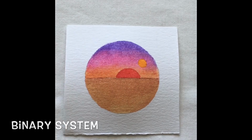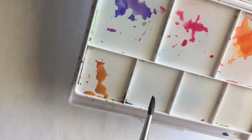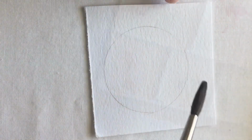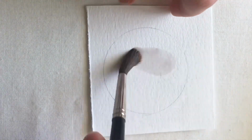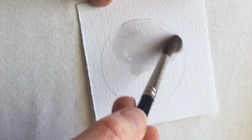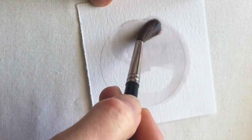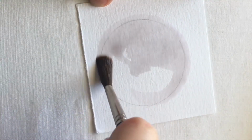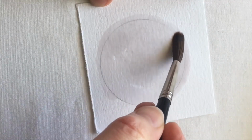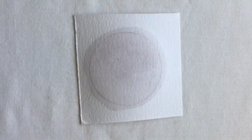Lovely. All right. Now is our last planet. We're doing the black gas planet. For this one, we're going to do wet on wet, but we're starting with, instead of clean water, sort of a grayish color water. And I'm painting outside of the edges here, so around, sort of extending that water so that the atmosphere of this planet is really puffy and extended, meaning that it comes far away from the surface of the planet. Now we can add our black paint.